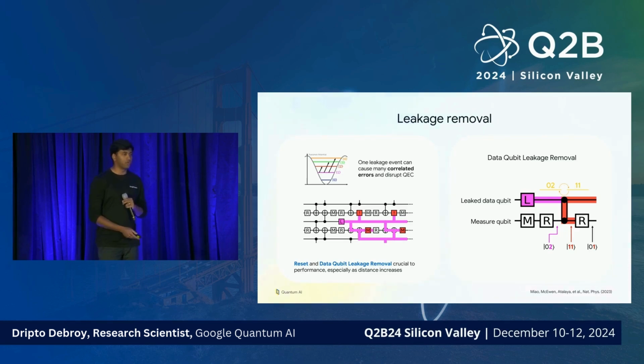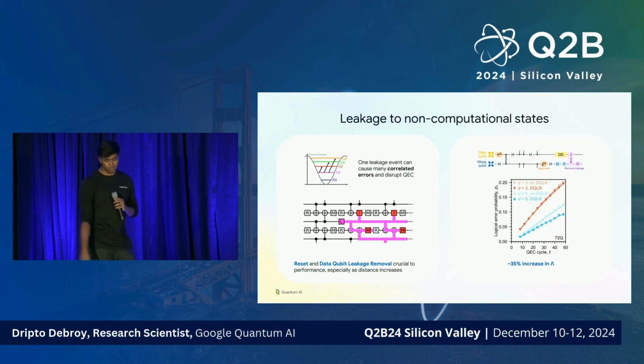rarer errors, if you want to think of it that way, that you don't notice when you're looking at the general performance metrics of your system. But in error correction, you're incredibly sensitive to them. And that's because you're removing a lot of the things that you understand well. So fixing problems like this aren't represented in most of those top-line numbers, but are very important when trying to get error correction improvements, as we've seen here.